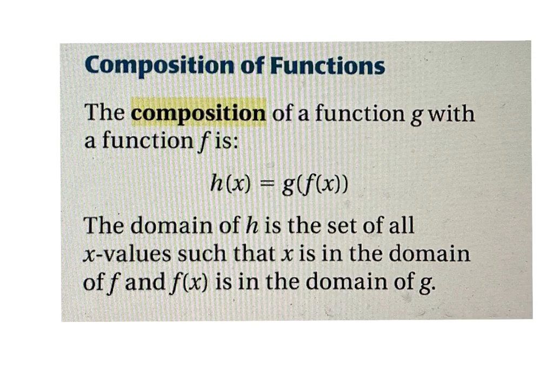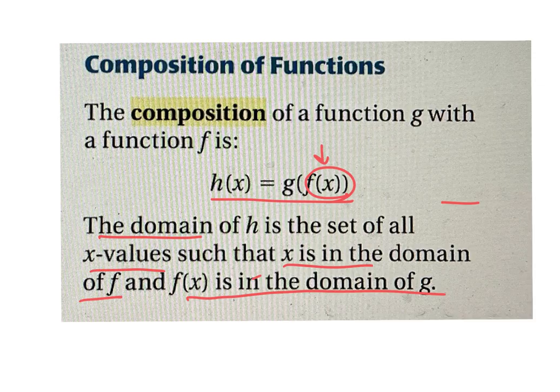Okay, the composition of function g with function f is written this way, like I just showed you on the last slide. Now, the domain is a big deal today. The domain is the set of all x values such that x is in the domain of f, which is the inside part, and f of x is in the domain of g. So here's what we're going to do. We're going to take the domain of whatever's inside, in this case f, and then look at the final answer that we get, compare that domain to the one we started with, and tweak it from there. And I'll show you a couple here.